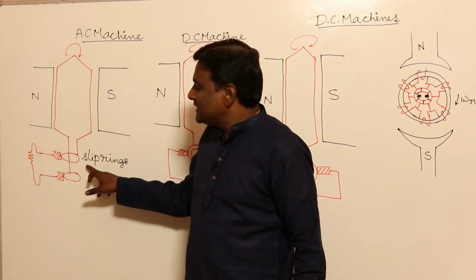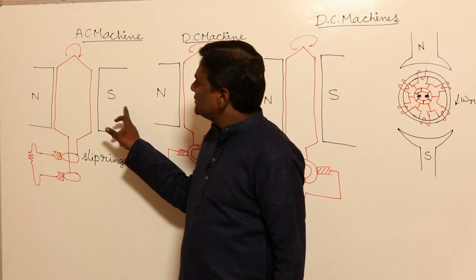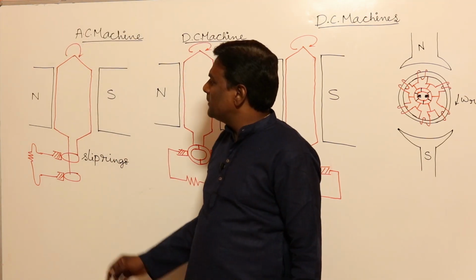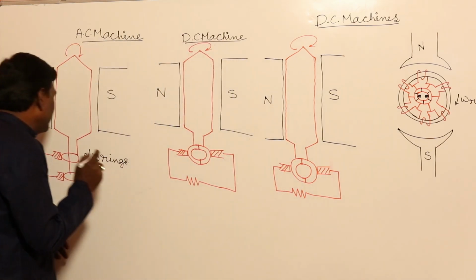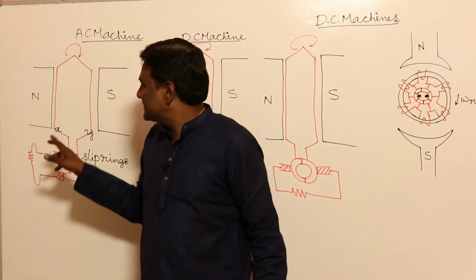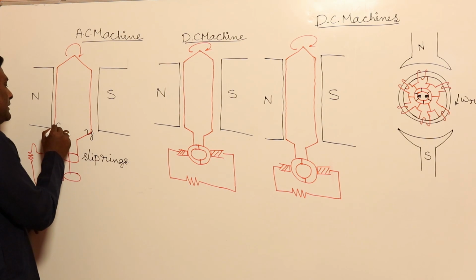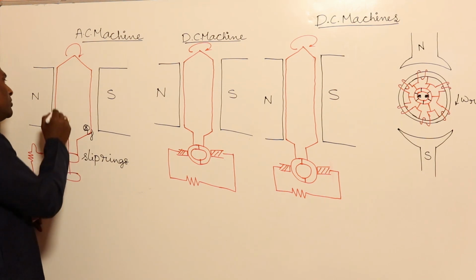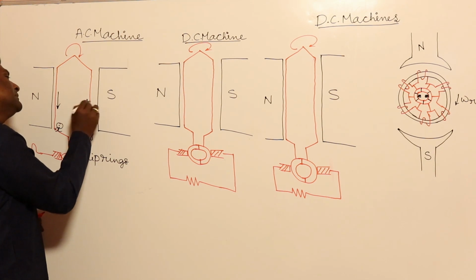If I think of slip rings, it is not a split ring or commutator, it is a normal AC machine. If I keep my poles in the stator and rotate the coil in the rotor, then what will happen? At one instant it is under the N pole. You are sitting on this conductor, named X, and this conductor is named Y. As of now X is under the N pole region. Induced voltage here is dot, and here is cross, because one is under the N pole and the other under the S pole, so the induced voltage is in this direction.